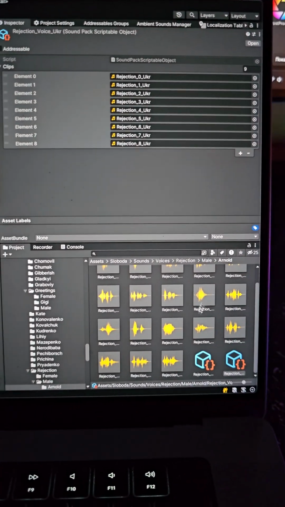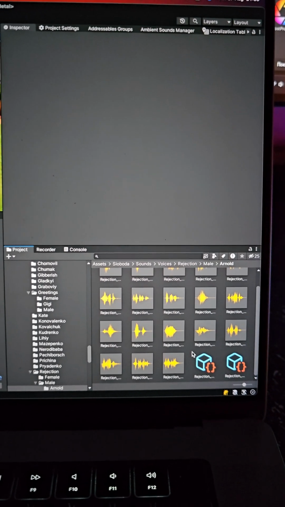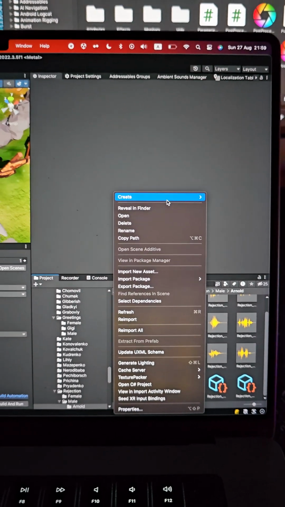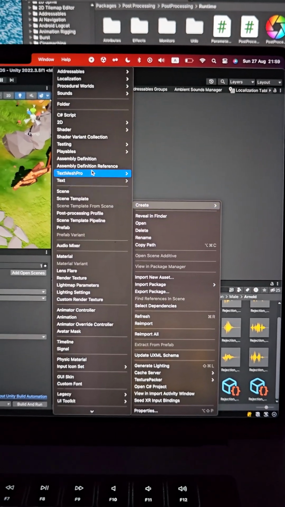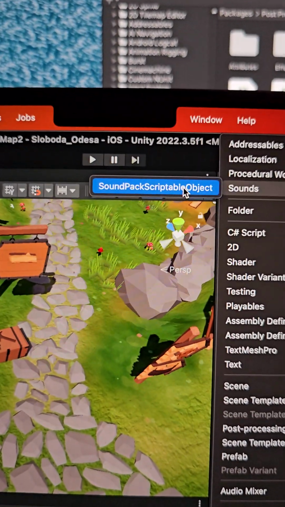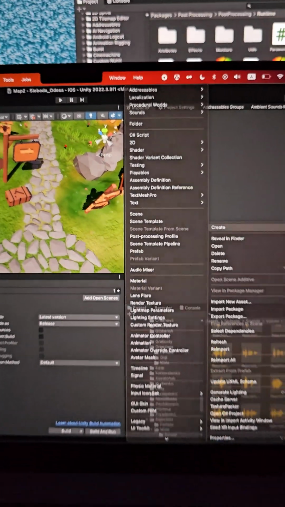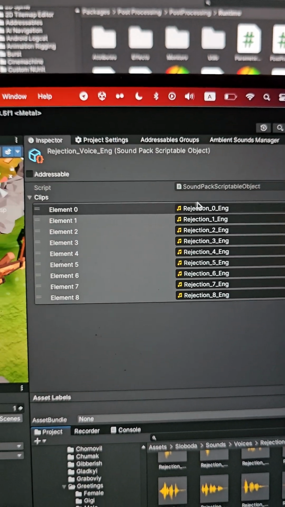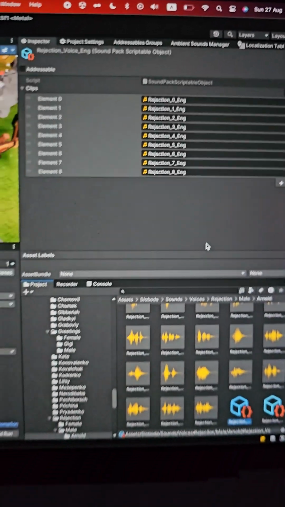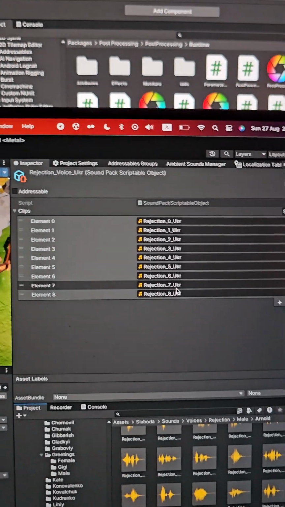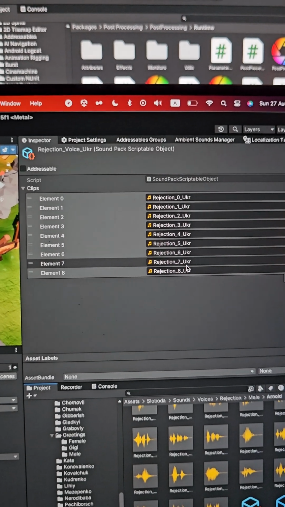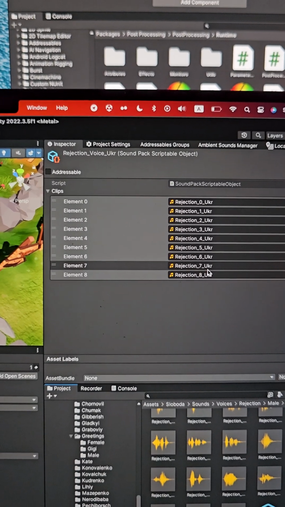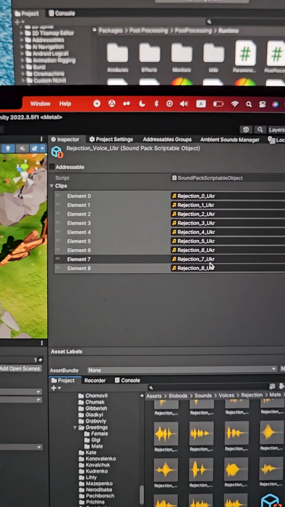For this I use ScriptableObjects. Watch any tutorial from Brackeys, it's pretty easy to do. You just generate your own menu item like create sounds, and then I created this custom scriptable object, the sounds pack scriptable object. It actually contains one list of audio clips. I add them here, you can see. This is for the English translation, this is for Ukrainian. ElevenLabs supports lots of languages, like 30 or 40, all main languages are supported, even Ukrainian is there. That's pretty good, that's why I use it. I really love the service.